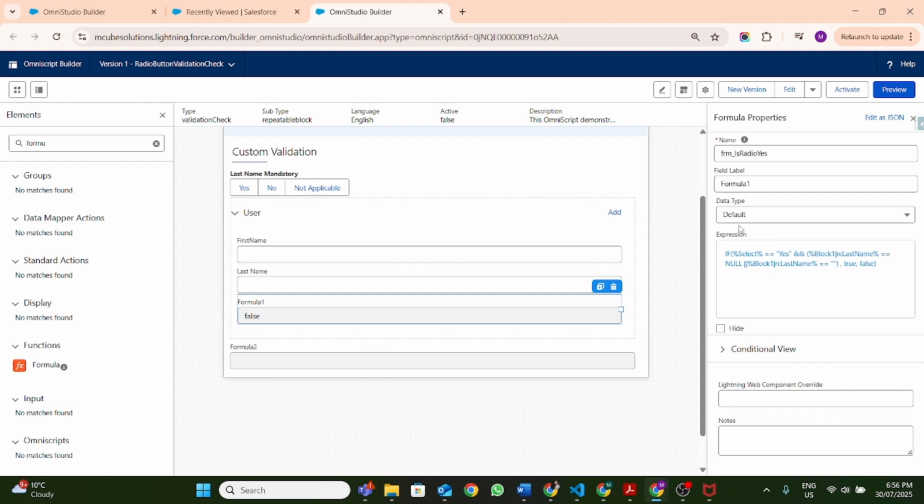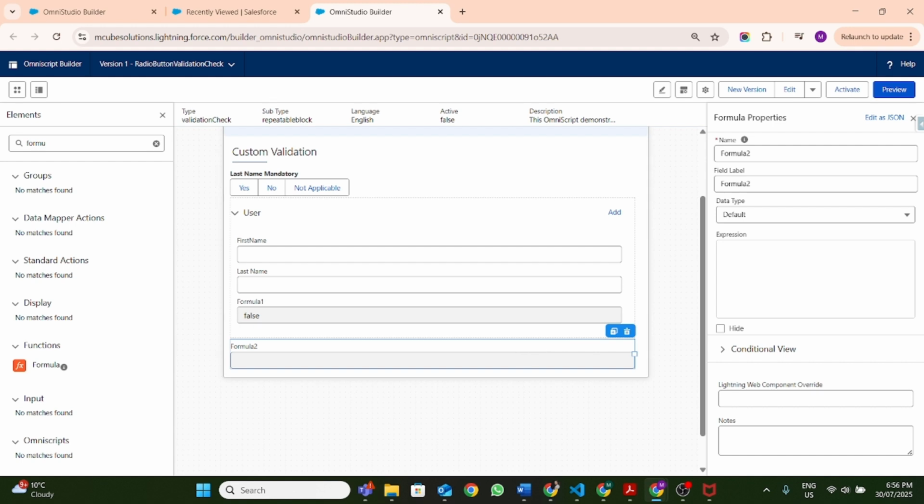So that's the name of my formula. Field label, we don't care because we will eventually hide it, so the formula won't be visible. And the next formula, what do we name it? Let's name it FRM is true.